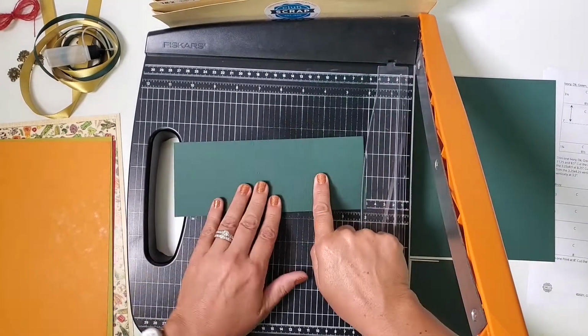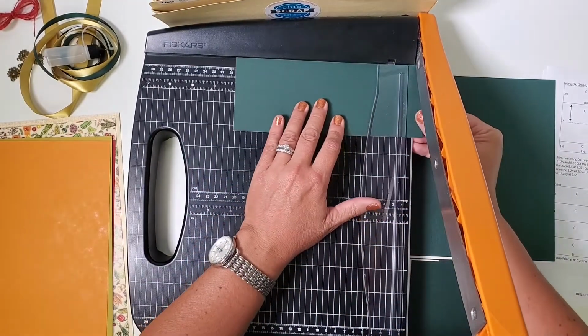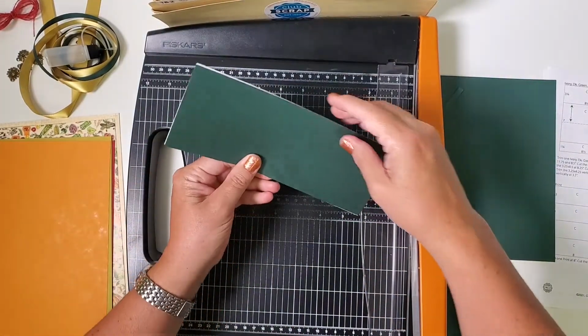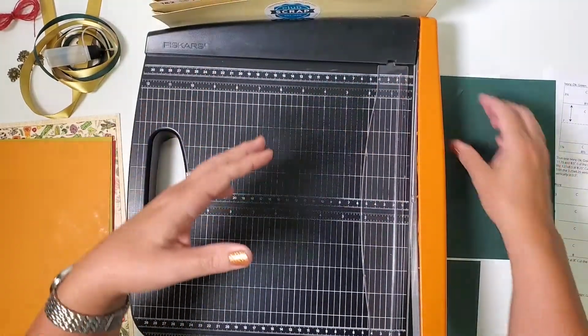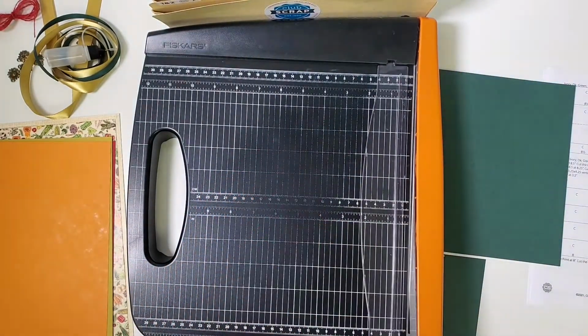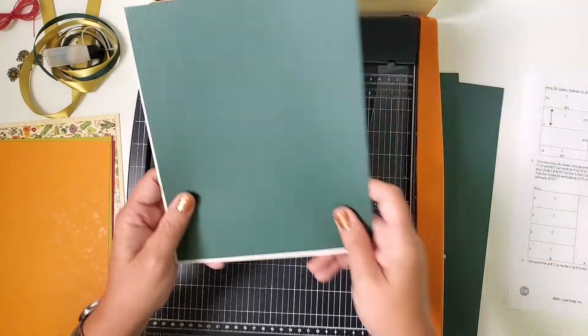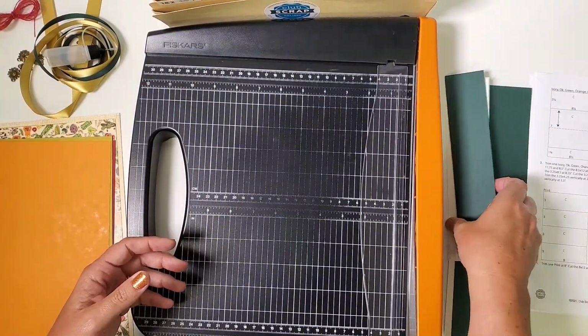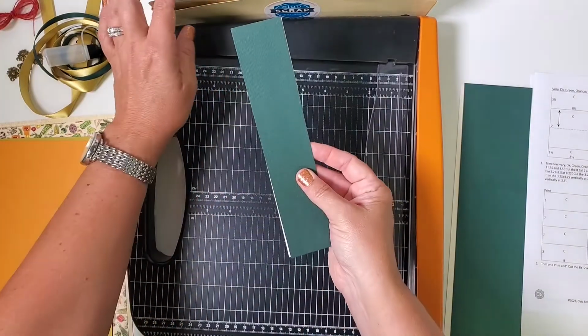Now rotate the 3 1/4 inch piece and cut at 8 1/4. Okay, so this is a panel used in set C, the slim line. We did create 2 small scraps, so get rid of those. The larger piece that you created gets set aside to be scored. The strip is used in C.